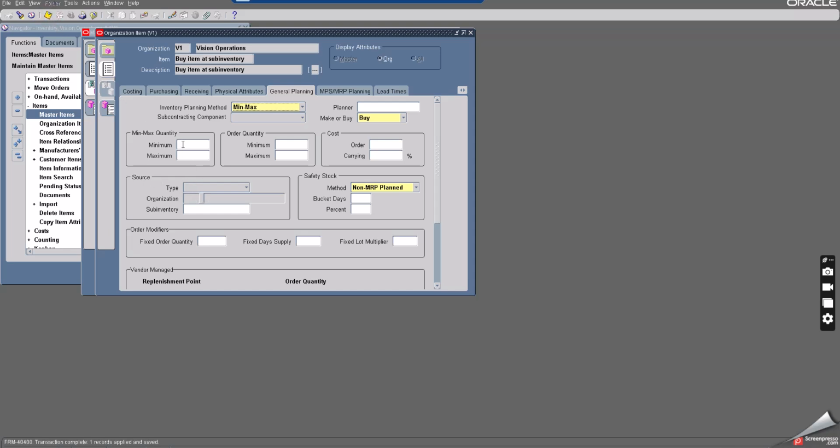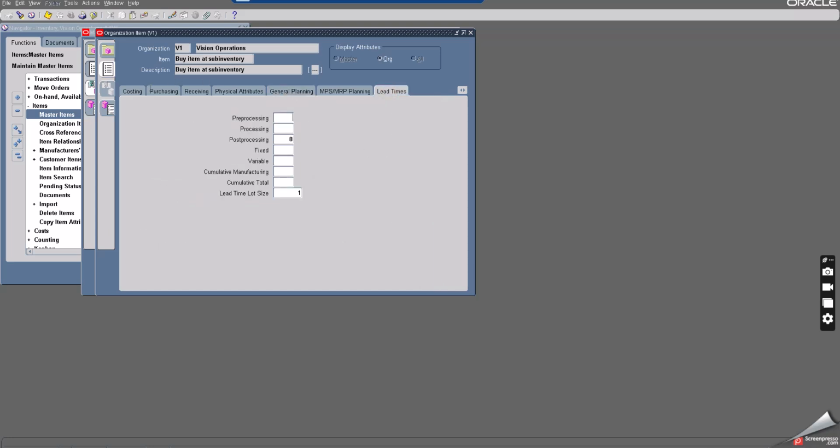Source type, minimum quantity, order quantity will be defined. Here the major fields are min max quantity, order quantity needs to be defined, and source needs to be defined. Fixed lot multiplier needs to be defined. This is optional, and lead times are optional. Save it.